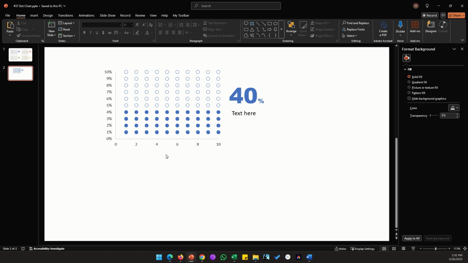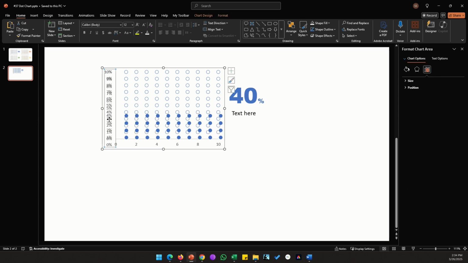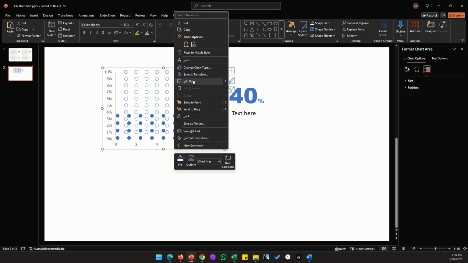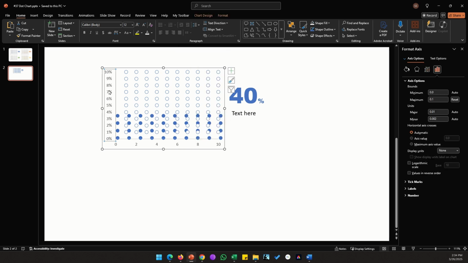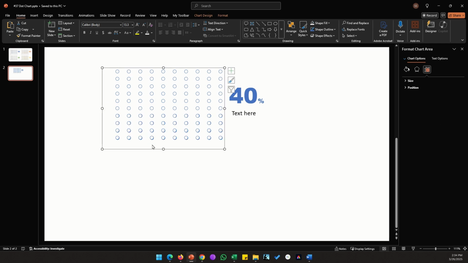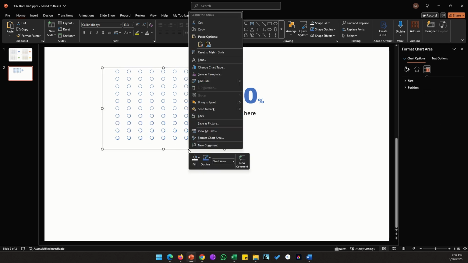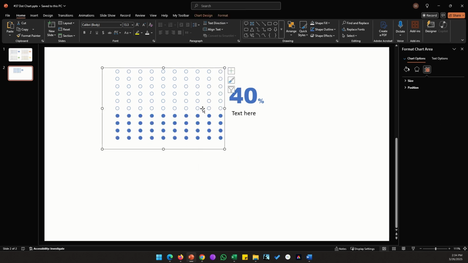Now one final formatting change we should do is get rid of the axis. So click on this axis, press delete, click on the vertical axis, press delete. We need to do that for the chart at the back. So let's get the back side chart in the front first. Click on the axis and delete, and let's send our empty circle chart to back.